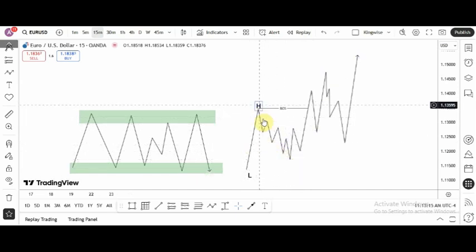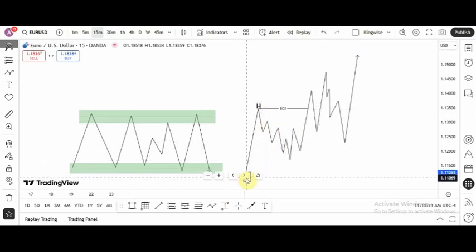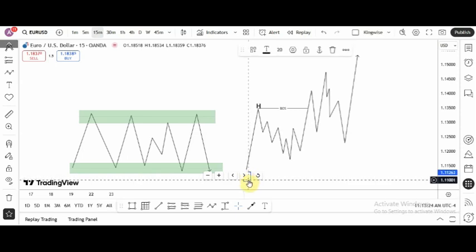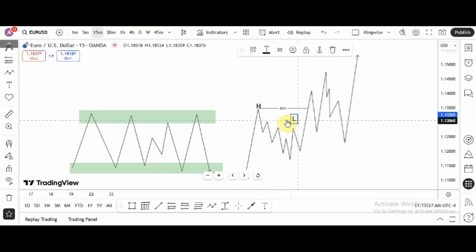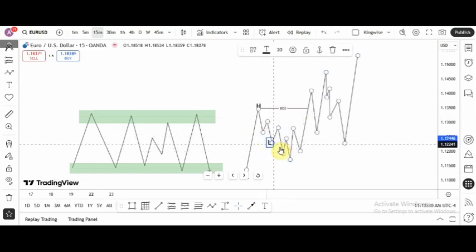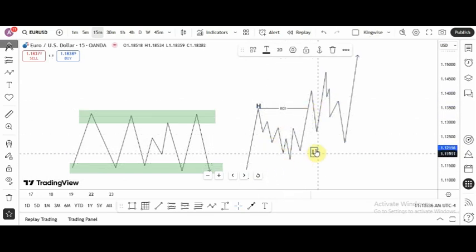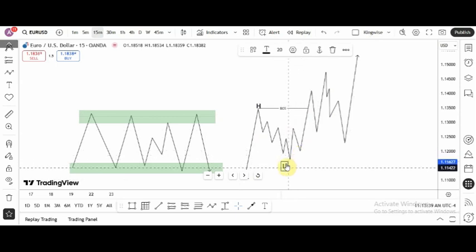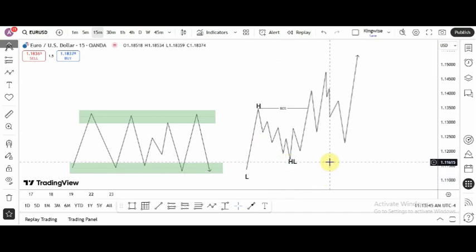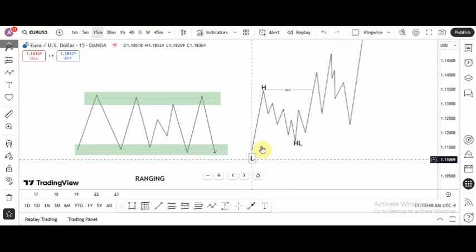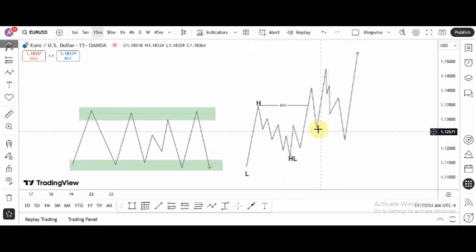Now, when price moves and breaks the level, you will look for the lowest level that price got to before breaking the high. Now, is this the lowest level price got to before breaking this high? No. Is this the lowest level? No. Is this the lowest level? Of course, no. But this is the lowest level. So this becomes your higher low, because this is an uptrend, because it is higher than this previous low. Now you look for the point price got to before pushing down. What happened?